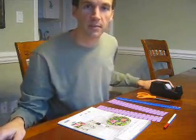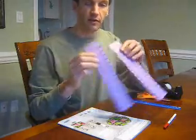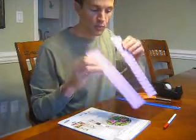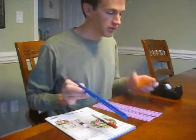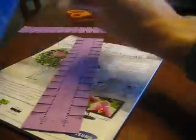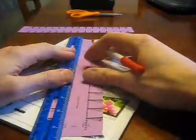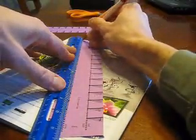I was asked how to make steps, so I'm going to show you how to do that. All you need to do is gather 2 strips labeled loop. You'll need a magazine for tracing on, ballpoint pen, ruler, scissors, and clear tape. First step is to take one of the strips labeled loop, and you're going to trace along both dotted lines.